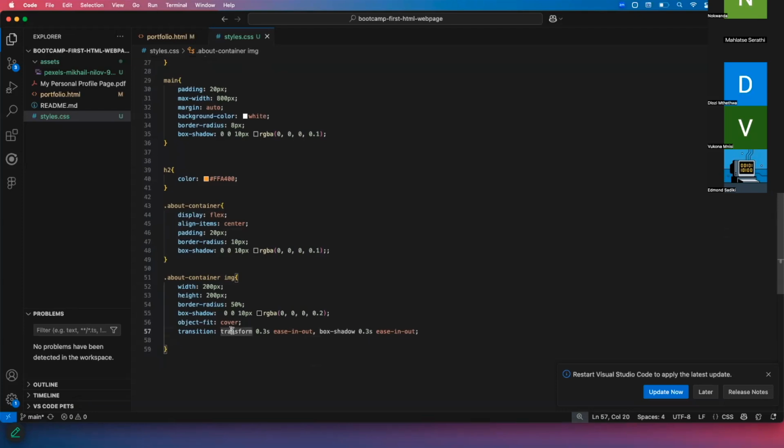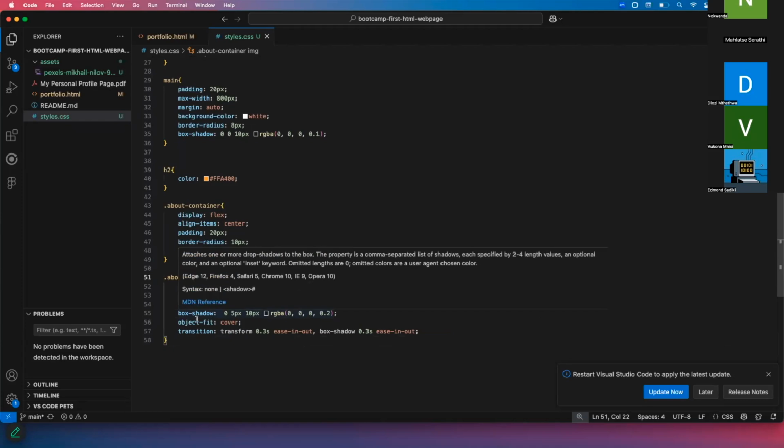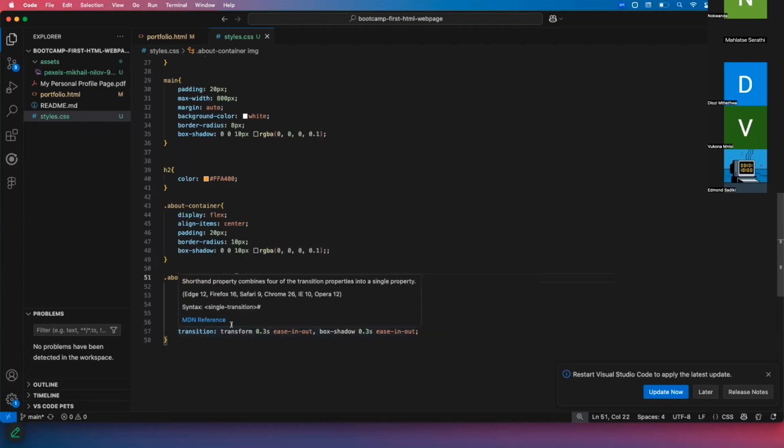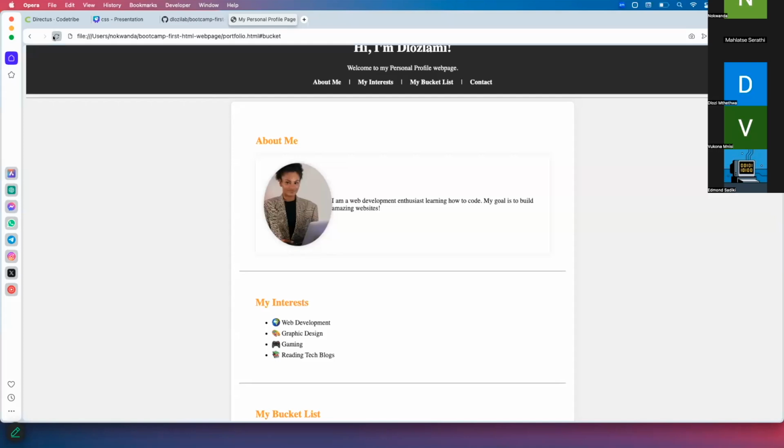It's a bit shy. Did we do box shadow, object-fit, transform, ease in out, box shadow, 3 seconds? Okay, I'm not sure. Let me add 5 pixels for the box shadow.